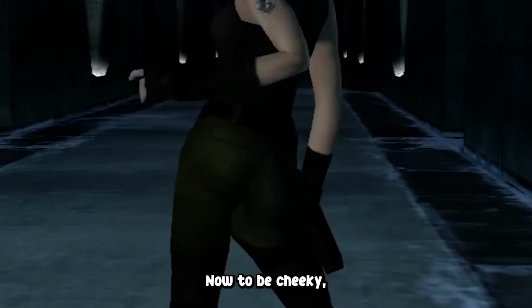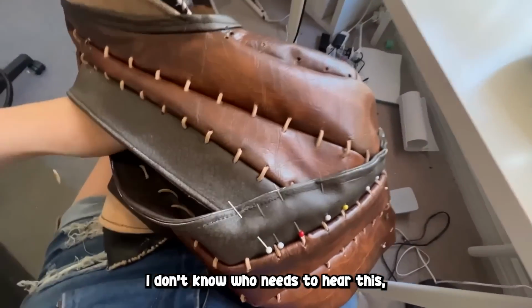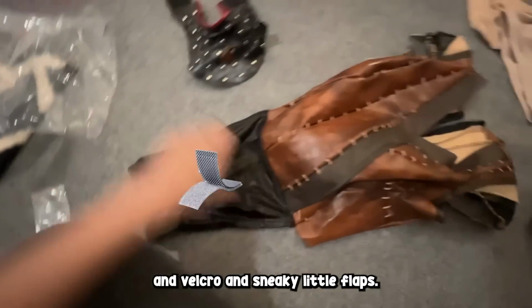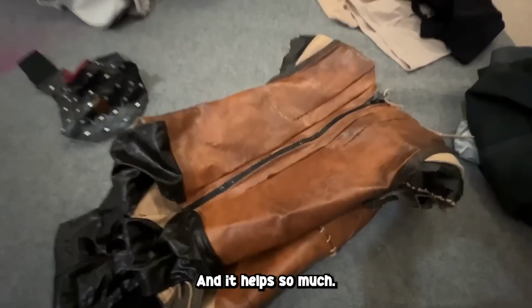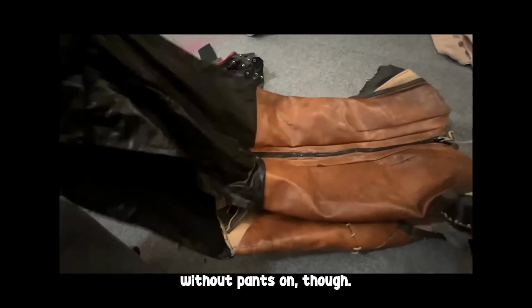Fantastic. Now to be cheeky, I just sewed the front of the top together and added a zipper in the back. We are cheating. I don't know who needs to hear this, but costumes do not have to be functional. You're gonna add zippers and Velcro and sneaky little flaps. Speaking of sneaky flaps, I added this leotard underneath to make it so the shirt would fit flush against my body, and it helps so much. It just goes underneath the pants that I made later on. It does look horrendous without pants on though.